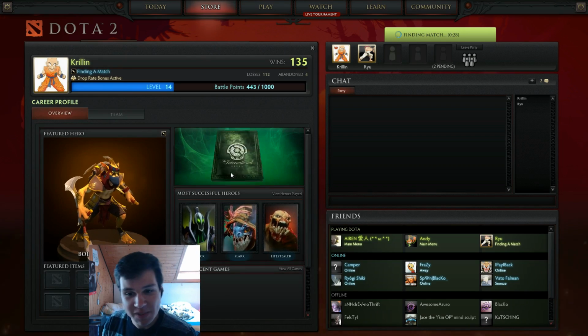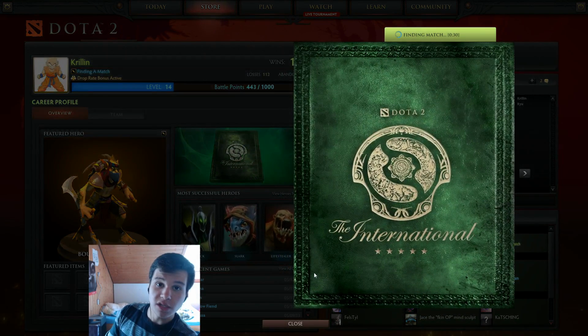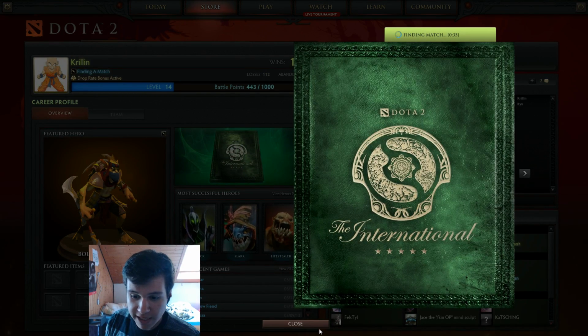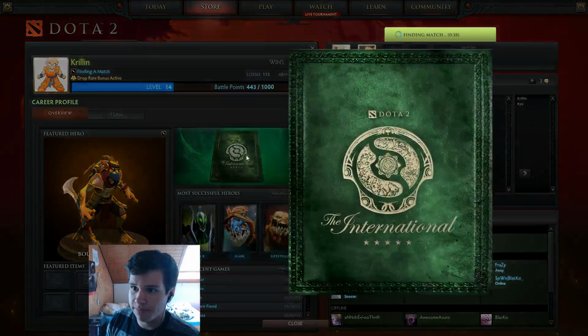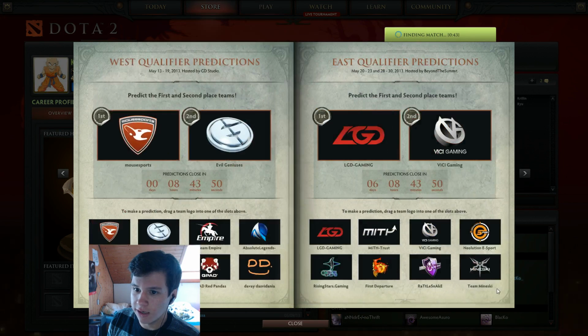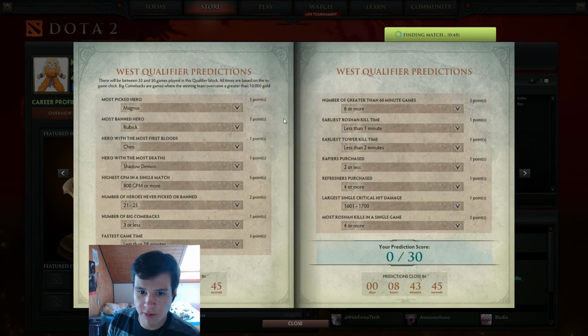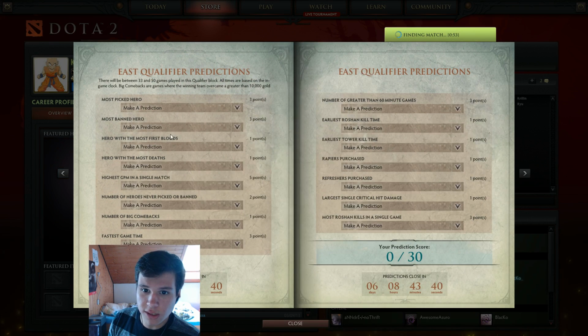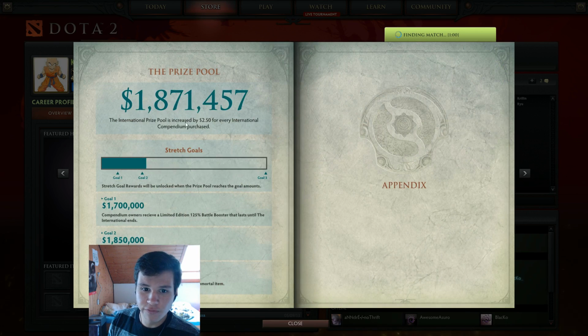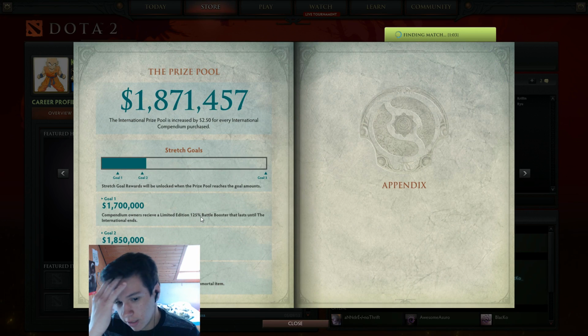So here we go. So that's the COMPENDIUM. This costs €8 or $10, I think. And the reason why this is amazing, first of all, it has quite a bunch in there. You've got the teams right here, then you can vote for which teams you think are gonna win. I just guessed, I have no clue what any of these mean. Then you can make some predictions right here, and more predictions right here. And then you can select a dream team of players that can play against each other, and then you get a courier. And then you've got the prize pool right here.